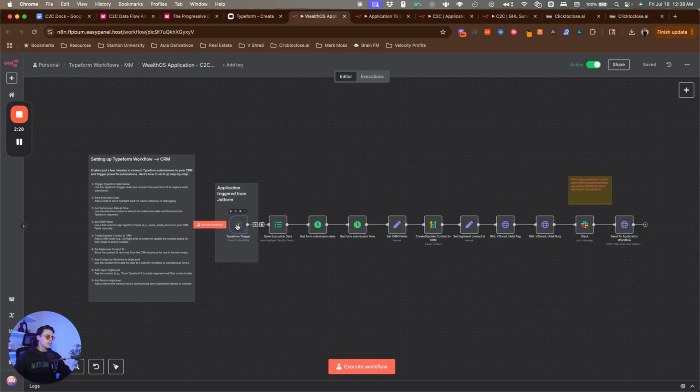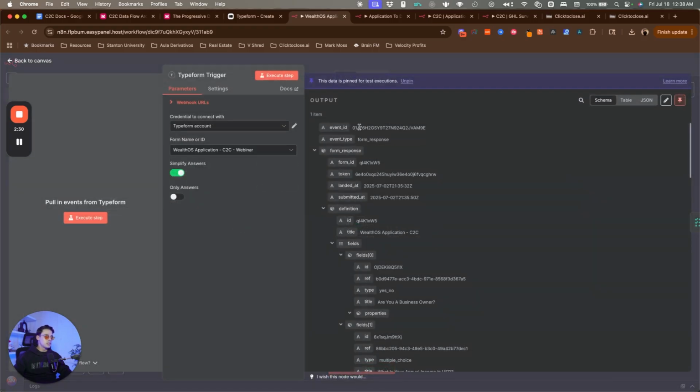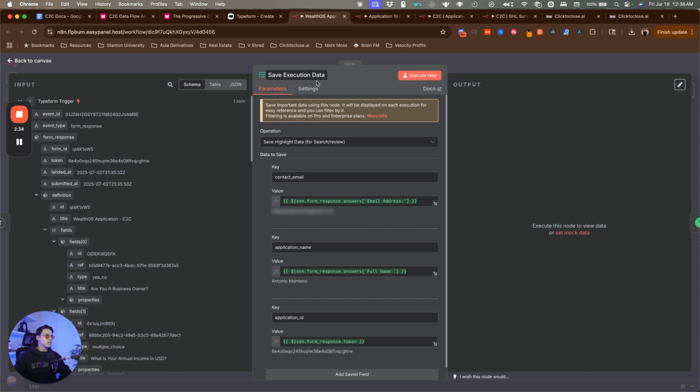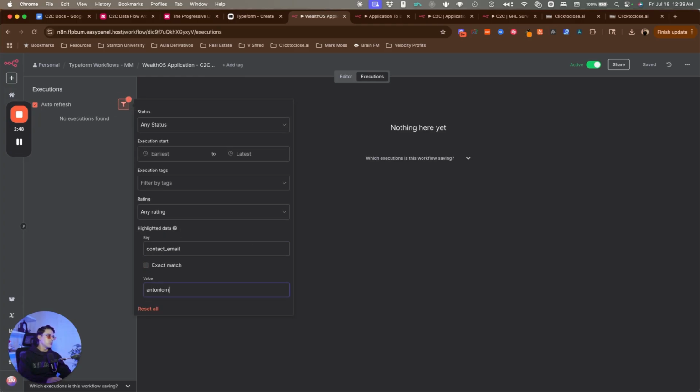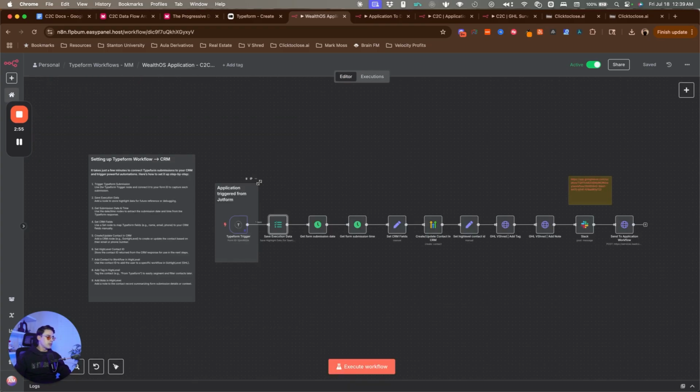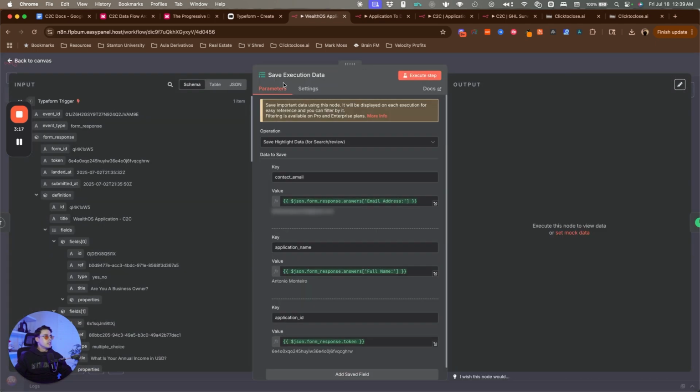This setup has been shared already, but if you want to see, it's going to be your form data. And then we use the save execution data so that we can go to executions, use the logs, get the contact email, and then it's just going to filter by the contact email. One thing to keep in mind about N8N is that it clears the execution logs, so it doesn't increase the database size and crash. Because it's a self-hosted tool, we want to make sure we're taking care of the database and the CPU usage. But here, the save execution data is just easy to reference.